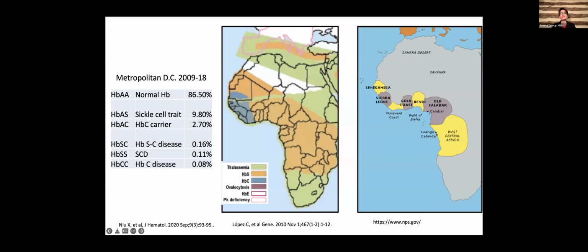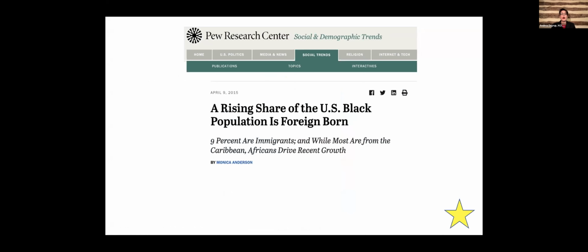The reason that we consider sickle cell disease to be an African-American disease is because of our history of chattel slavery. If slaves had come from India or the Middle East or Southern Europe, we might very well consider sickle cell disease to be the Indian American disease or the Middle Eastern American disease. So it comes purely down to this. And we'll see more of how the history of slavery affects the ancestry of individuals in a moment. So you may be thinking, looking at this, well, I'm beginning to come up with it.